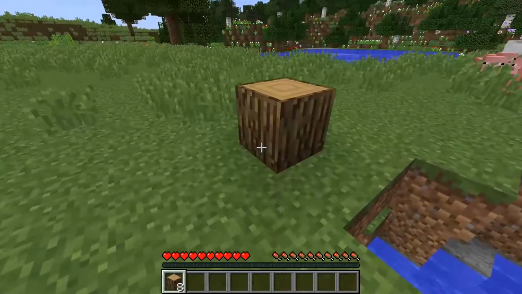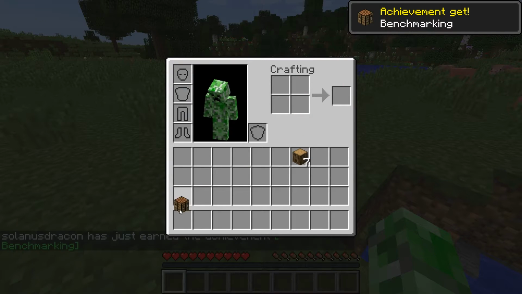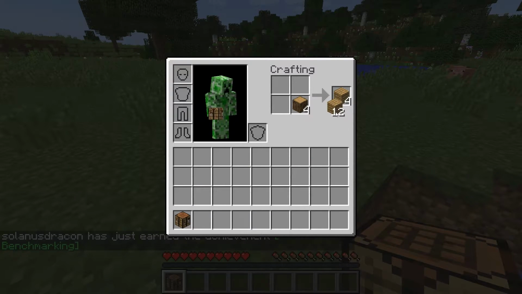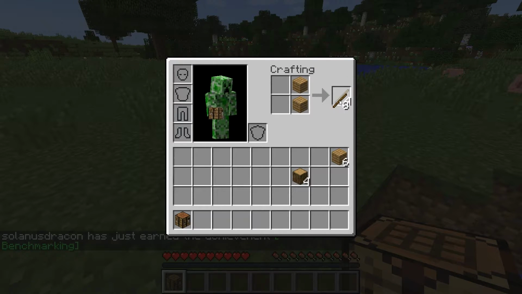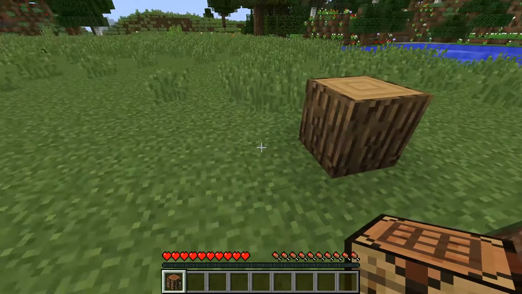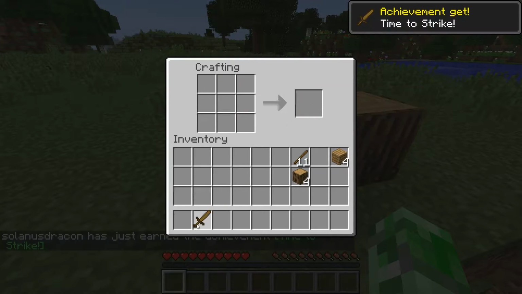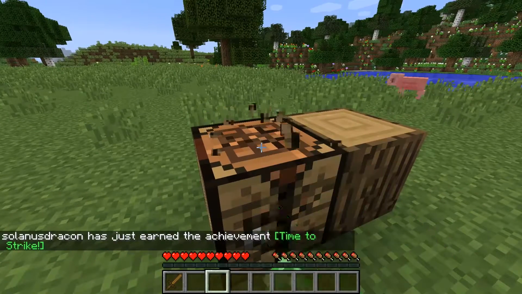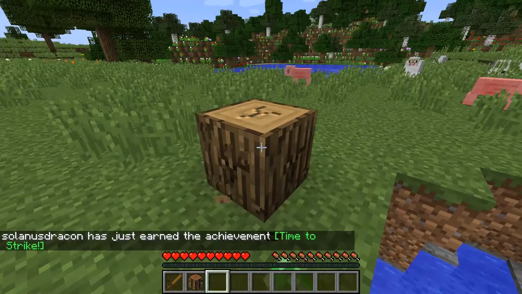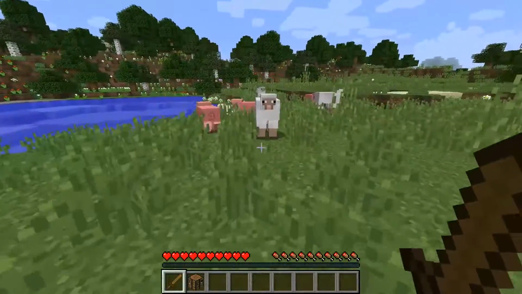Actually, I'm going to take a moment here just to actually make a table and make a wooden sword, because it is that important for me to get sheep. Now, I'm going to take half of these and make them into sticks. Good. And let's go ahead and set down our table, and let's make ourselves a wooden sword. Again, I so badly want these sheep right now. I want to get three wool off of the sheep. That is going to make it so much easier for me to actually get productive when the time comes.